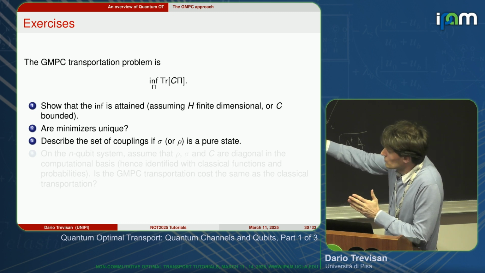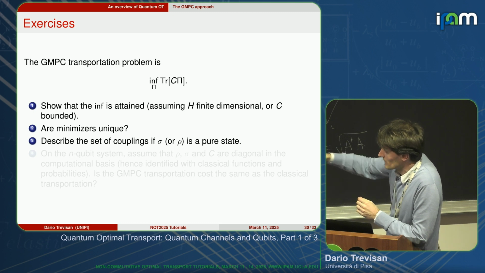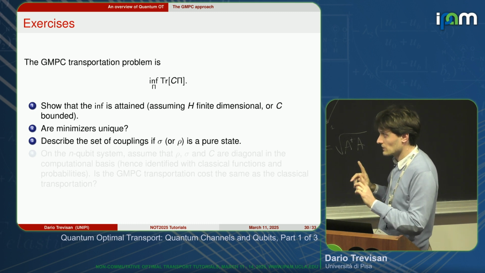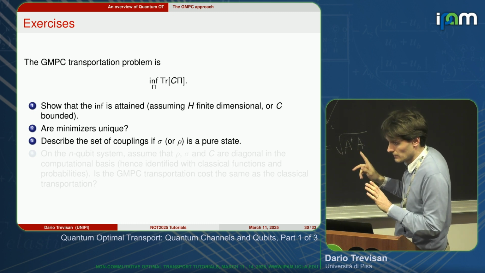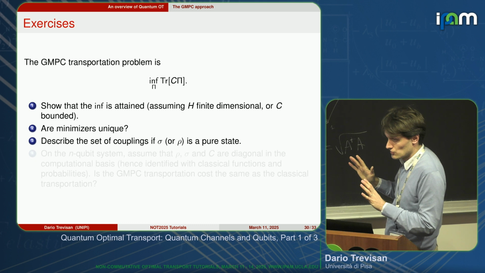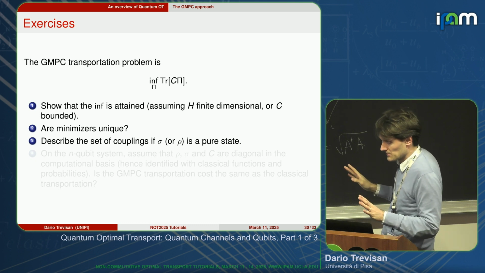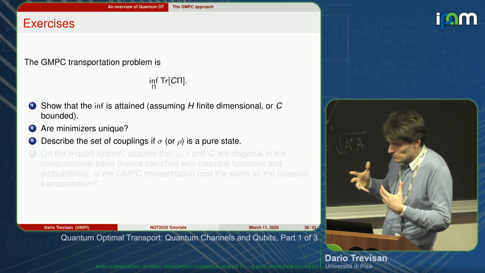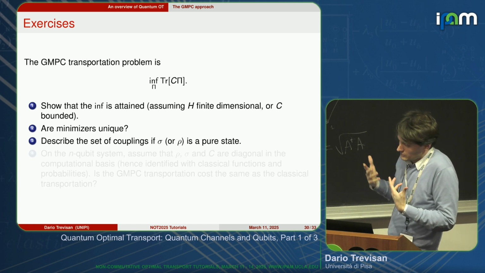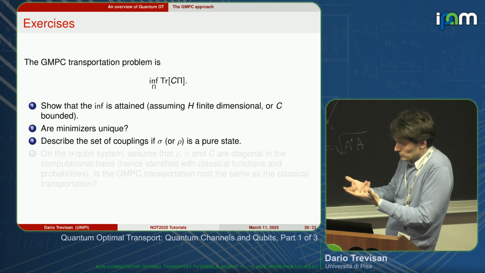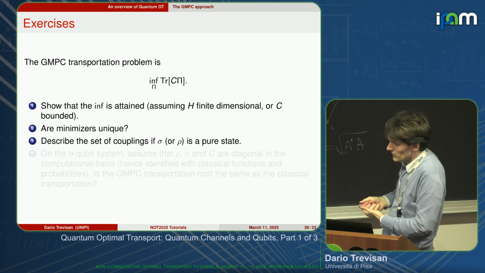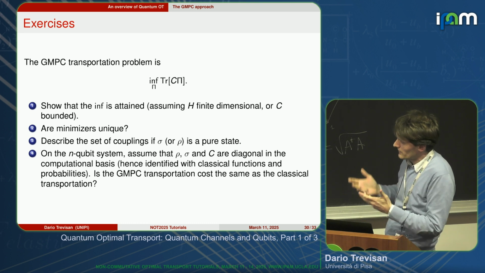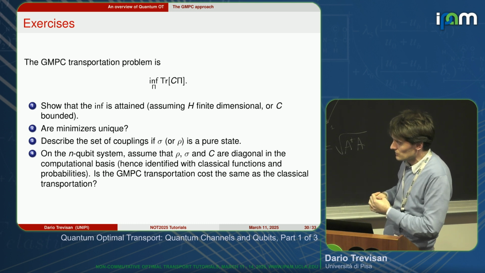Show that the inf is actually a minimum if you like these things. But for example, an important thing is to notice what happens if one of the two states is pure. Well, the situation becomes very rigid in this case. You don't have many couplings. And this is a bit of a setback if you want to really transport not density operators, but pure states. You want to transport state vectors, this is too rigid. So this is well adapted if the state is not pure. You have a flexibility. Otherwise, it becomes a very rigid situation.